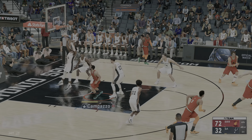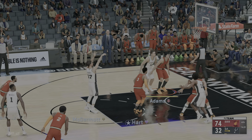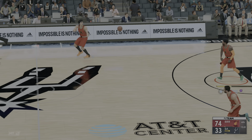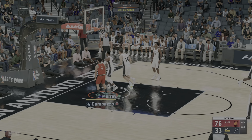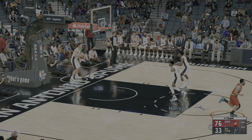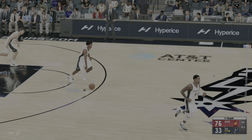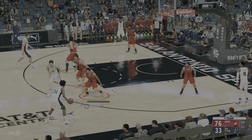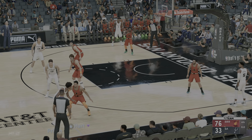Shooting for your home team, Doug McDermott. Two shots. That free throw missing. And he sinks the second. We've got 13 seconds left in the fourth quarter. Campazzo, and he banks in the layup. Challenging the bigger defender, cutting him down to size with that one. Oh, that's a tough, tough shot. I mean, you have to have confidence in your abilities to even take it.